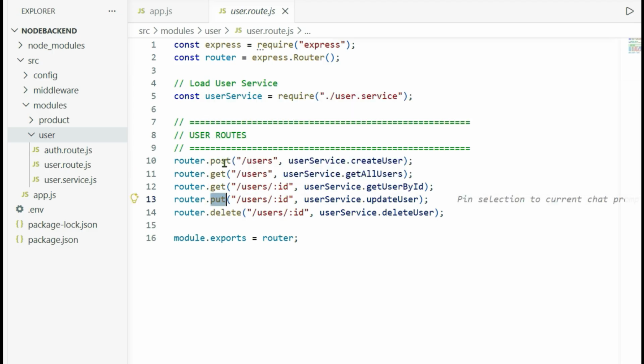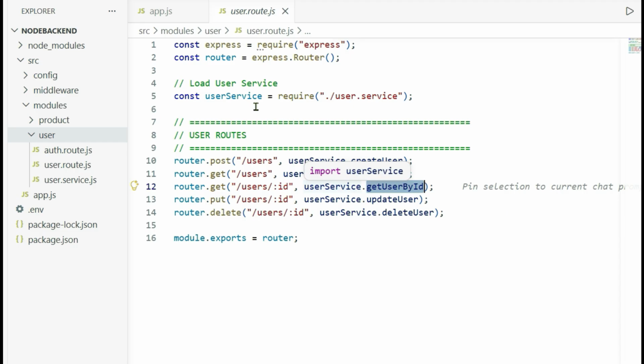So here we are using post to create a user, get to get all users, and the get method again, but with id as a request parameter in the URL, to get a user by id. And see, here we are separating all the DB logic from our root itself.